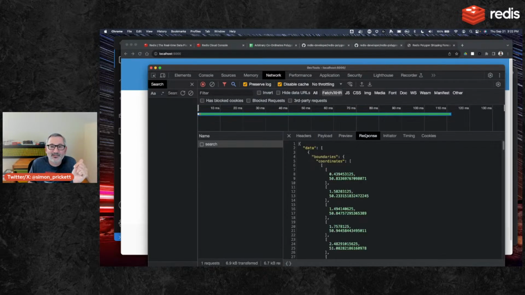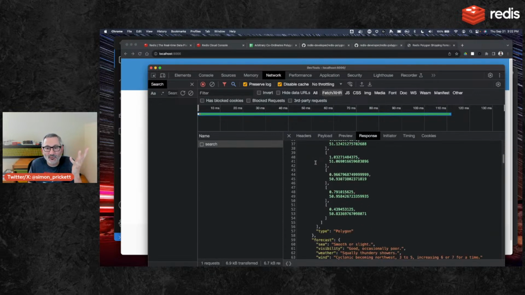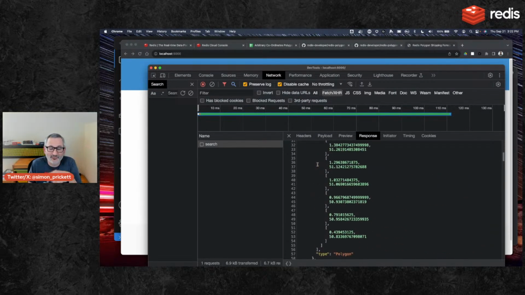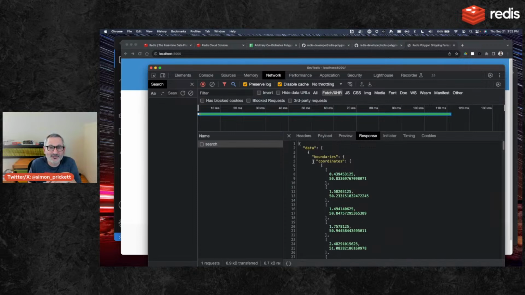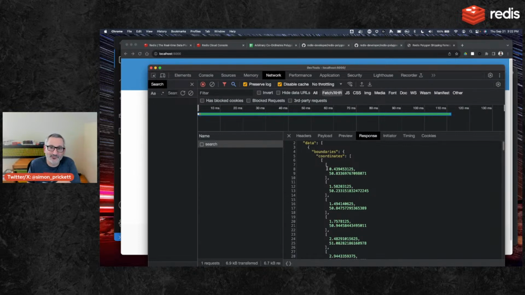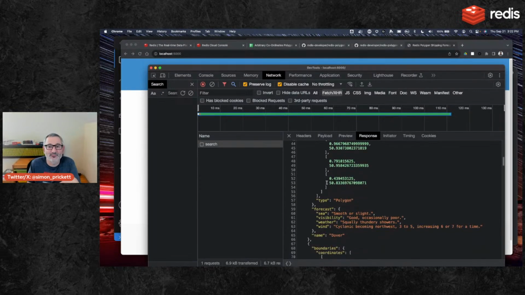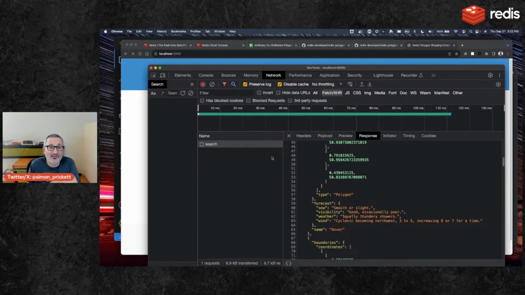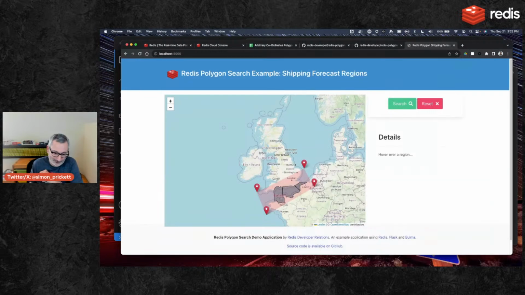And what we get back is a data array of all of the polygons to plot. And this time I've turned the polygons to plot into GeoJSON on the server. So the front end doesn't have to deal with well-known text at all. It just deals with GeoJSON, and Leaflet's got methods to build polygons from a GeoJSON representation. So we're doing a little bit of translation work on the server, which we'll look at.